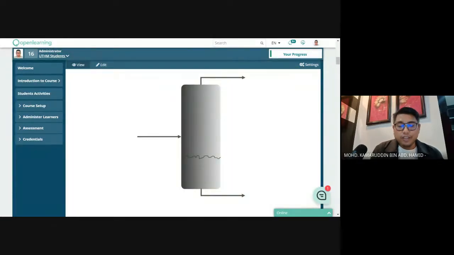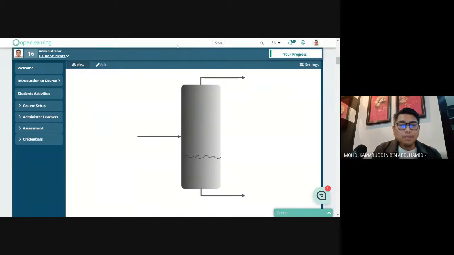So this is flash, a single stage, one stage of flash, or sometimes we call it vessel, sometimes we call it flash drum, which separates between liquid at the bottom and vapor at the top. That is the function of a separator. You cannot have a separation if you have only a single phase. This is only applicable for VLE.